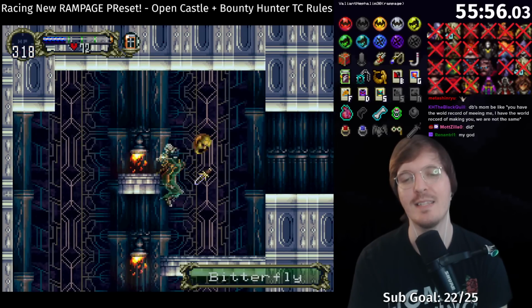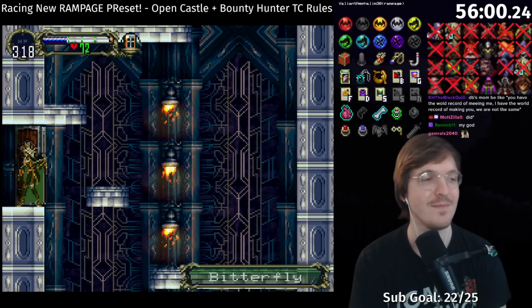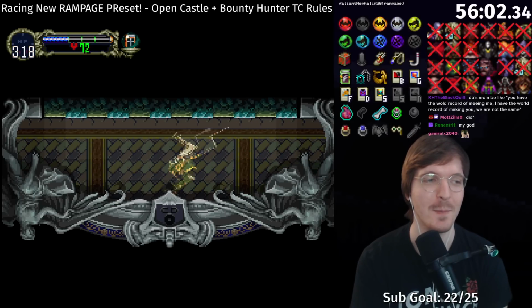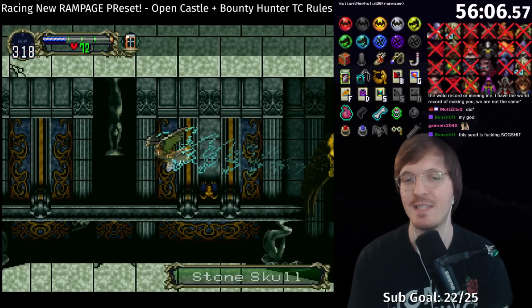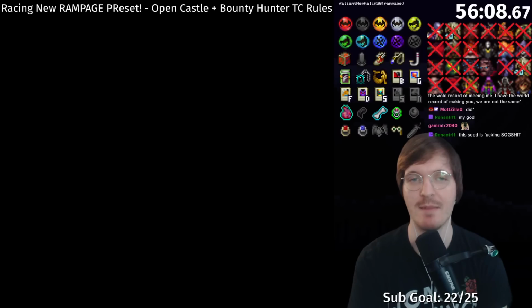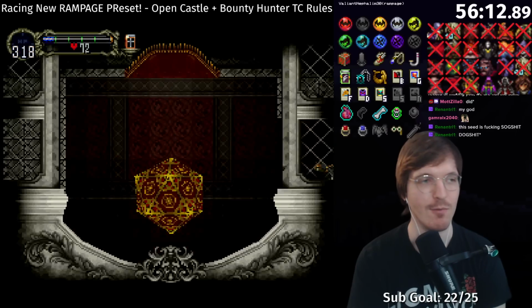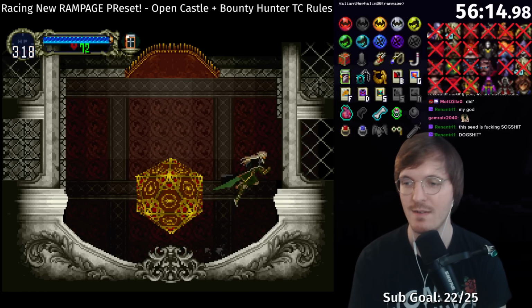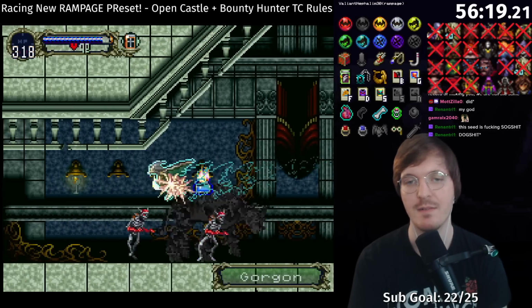Streamer, go kill the merman in the second castle. I should, you're so right, I should. To be fair, the seed is only bad because I just didn't come here first. Anybody who kills Beelzebub early should just be winning right now. The seed is over. I got skill issued.